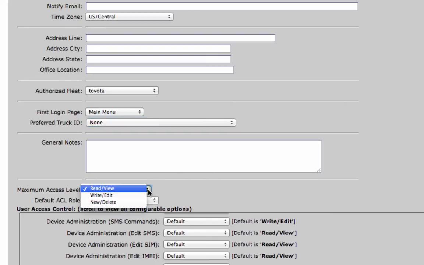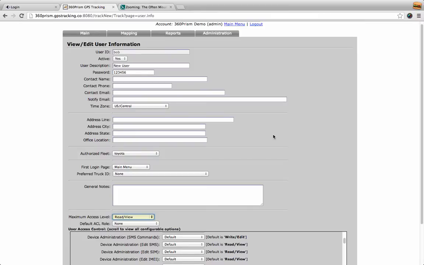Does he have the ability to read, view, write, edit, or add and subtract equipment from the files? And what permissions, what access do you give Bob into the system? That's how we set up users. You can have as many users as you want. You can have as few users as you want. The system has absolutely no limit whatsoever.